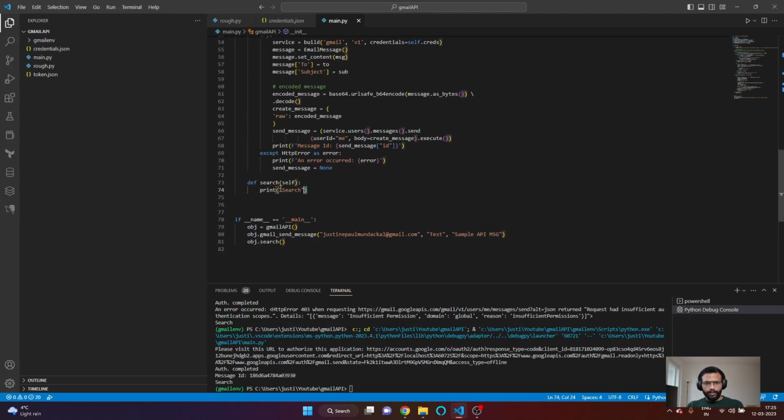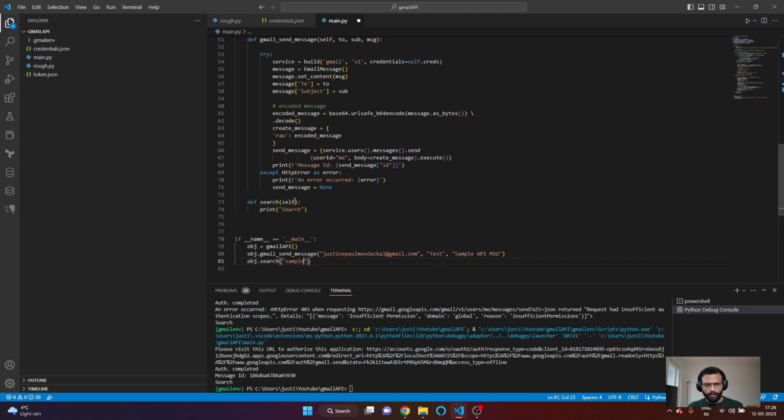So we have to write the search method as well. Okay, search method as well. For search, what we are trying to give is we are just trying to pass a search keyword. We can pass some keyword, a sample keyword we will pass. Here the logic will be, we'll be getting a keyword first.